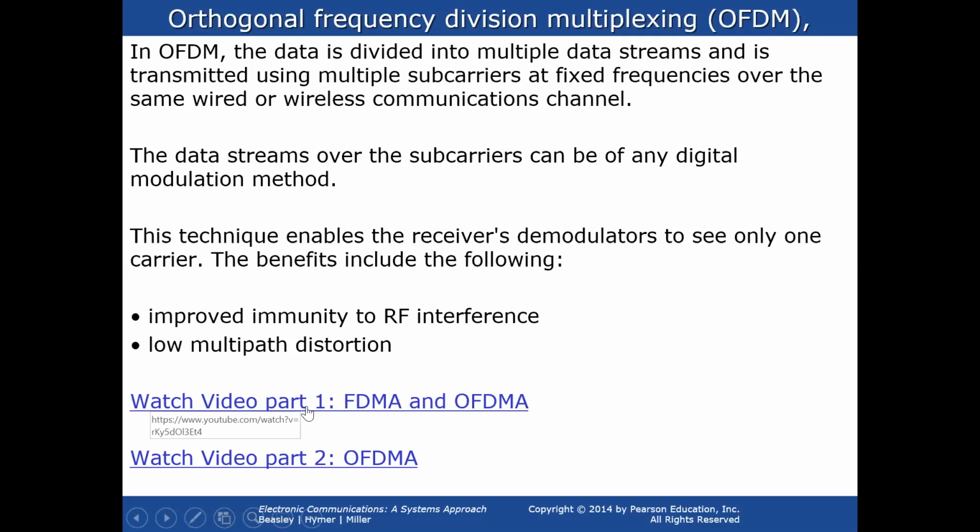So I'm going to work out this video here. It's explaining the frequency division multiplexing, the FDMA, and the orthogonal frequency division multiplexing. I see it very useful because it has a lot of animation, so it makes it a little bit clear. And sure, there's going to be some questions in your quiz about those two videos. So let me just work those here. Let's see if I can do it.